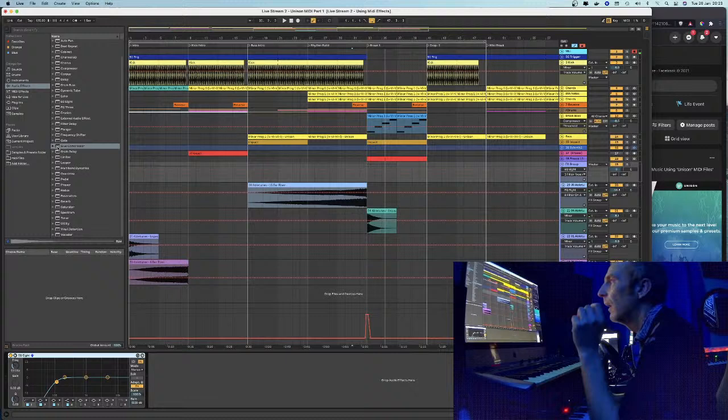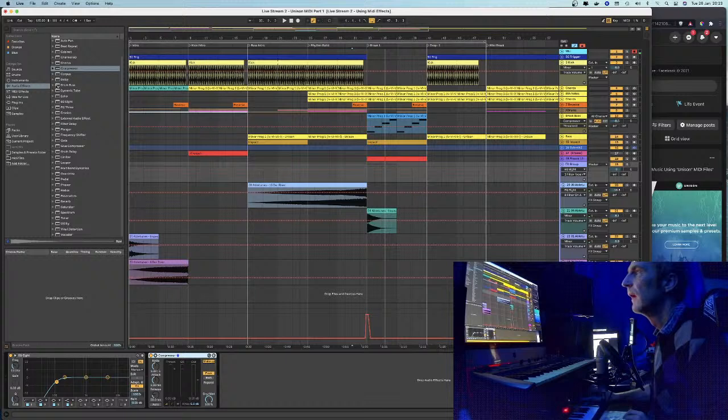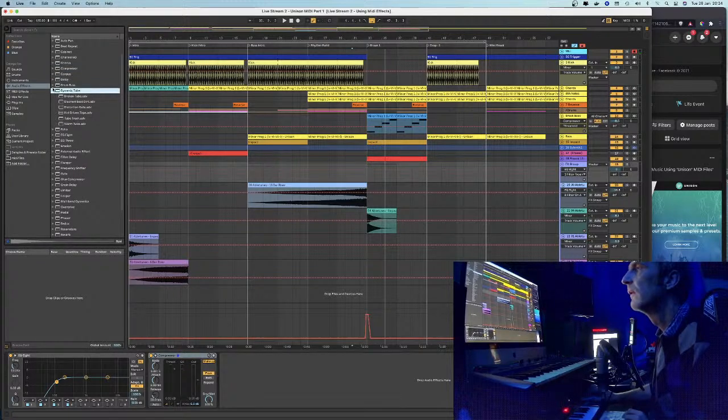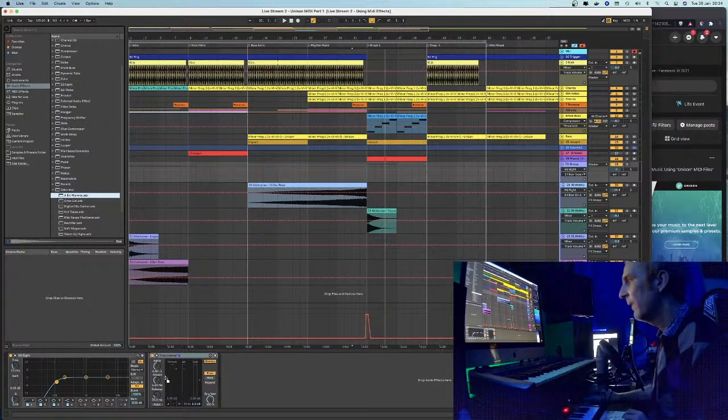So I'm going to put a little bit of compression on this effects group. I'm also going to put maybe a little bit of distortion just to bring them out in the mix a little. We'll see what happens. A bit of saturation. Where's the saturation gone? There we go. So a little bit warmer. We're going to add that into the mix.